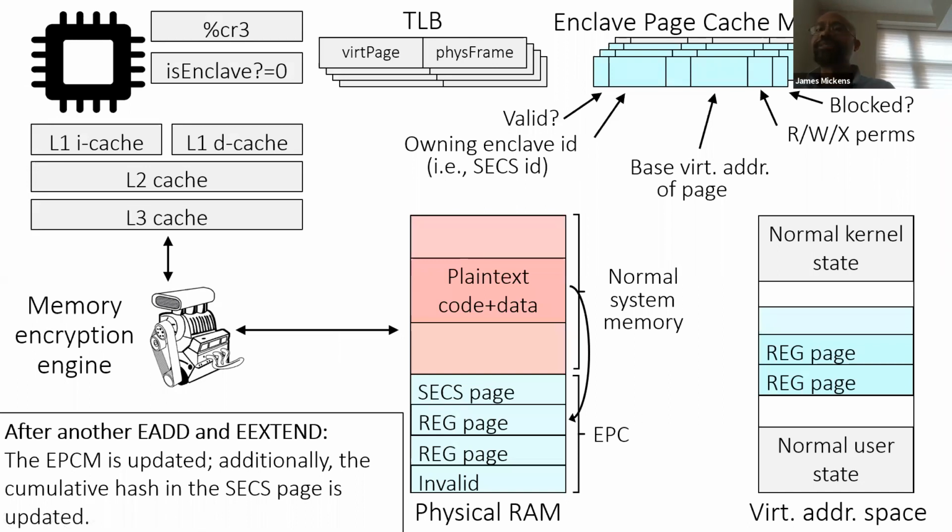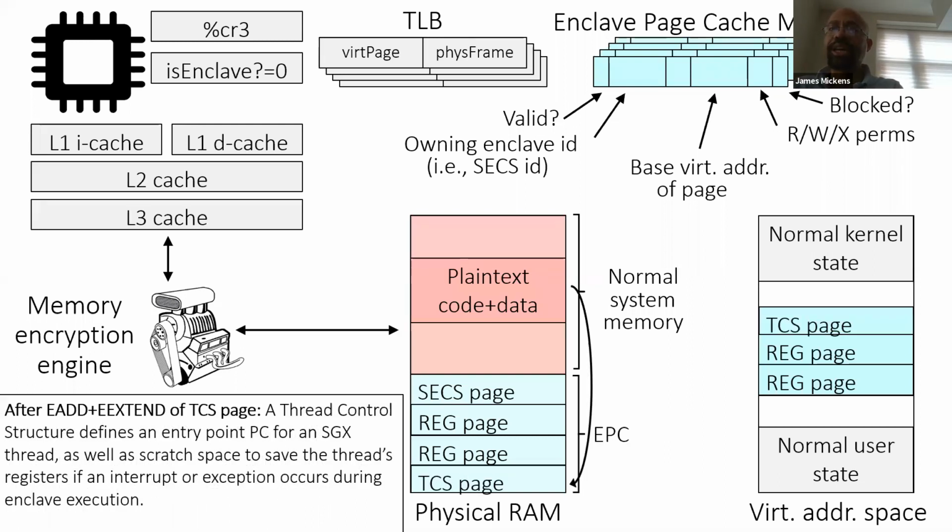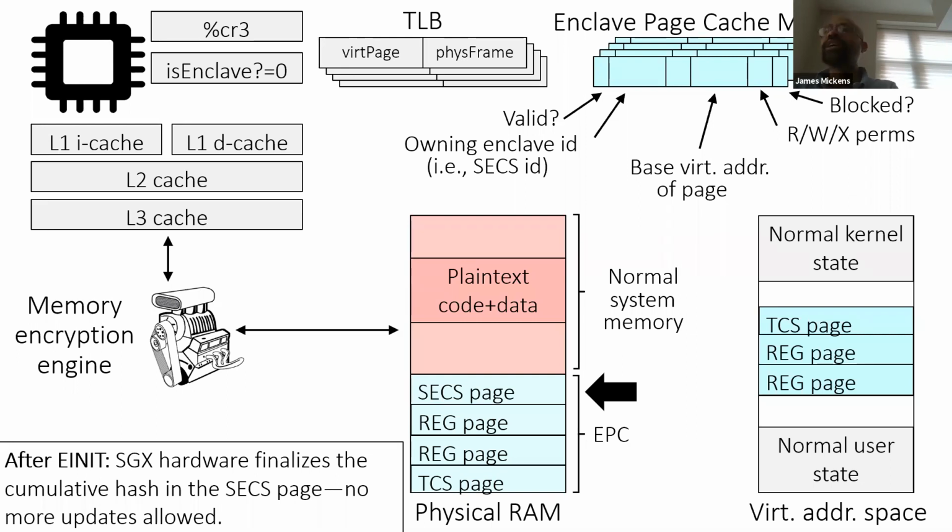Okay, so we do a bunch of EADDs and EEXTENDs. We continue to add new pages in the allocated state to the EPC. You can see that in the enclave page cache up here, we're also adding more valid entries as we do more EADDs of pages to set up the enclave. Eventually we create this thing called a TCS page. Like I said, you can look at these slides offline for more detail about that. Suffice it to say that an enclave can be multi-threaded. This TCS page is a thread control structure, and this allows the enclave to keep track of how many threads are active and where they all are in terms of their execution status. So finally, the kernel calls EINIT, and now the enclave is actually finalized. Now there can't be any more additional updates to the enclave state.